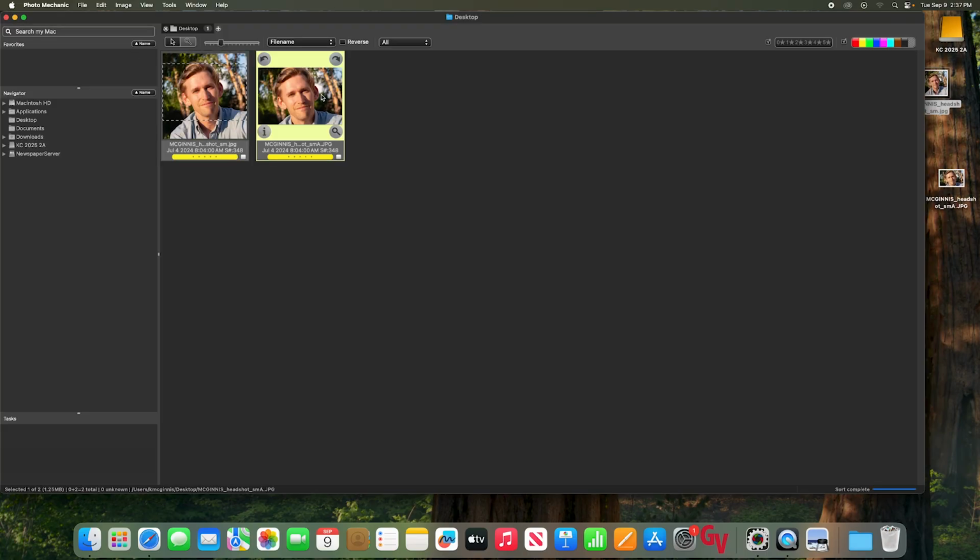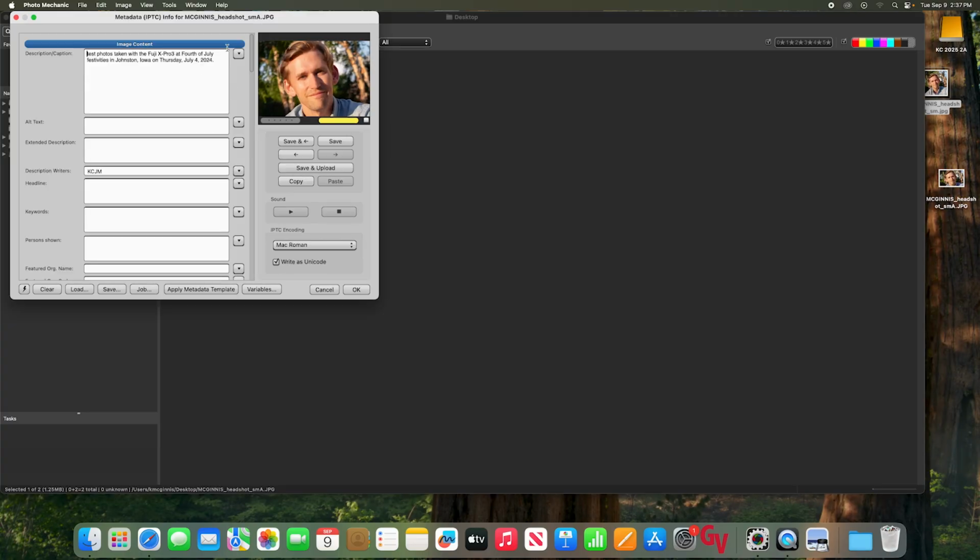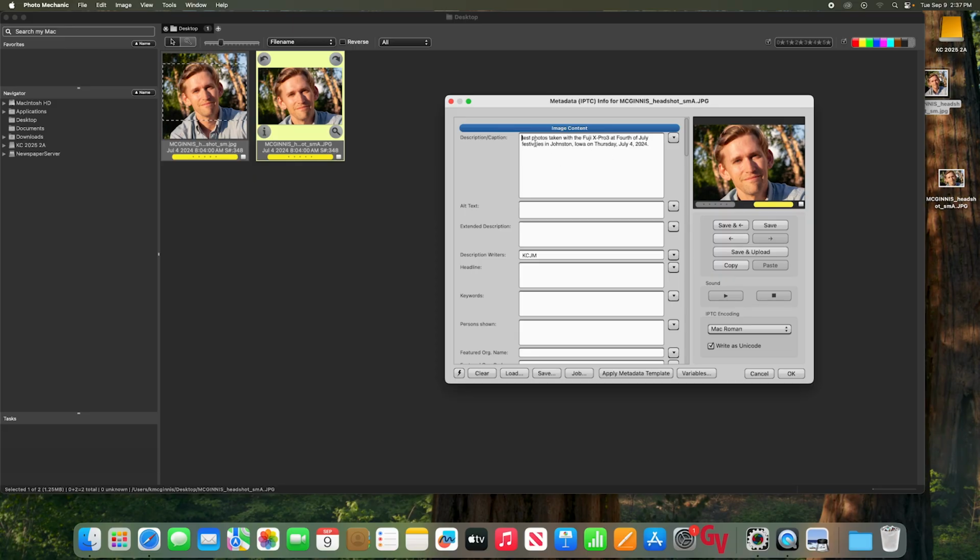Now I have a second image. It's on my desktop. It's cropped and it's also not going to be too large. I can, if I want to, adjust the metadata. So the photographers, part of their job is to add captions to every photo that they submit. You can find those captions in Photo Mechanic just by clicking the eye and see the icon, see the caption right here. This is a caption that I put on this for whenever this picture got taken.